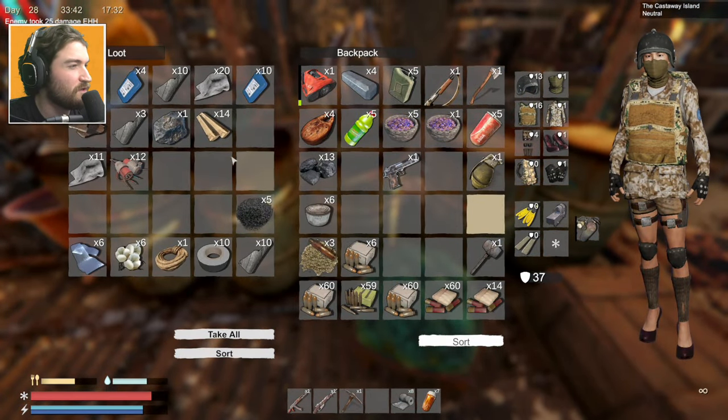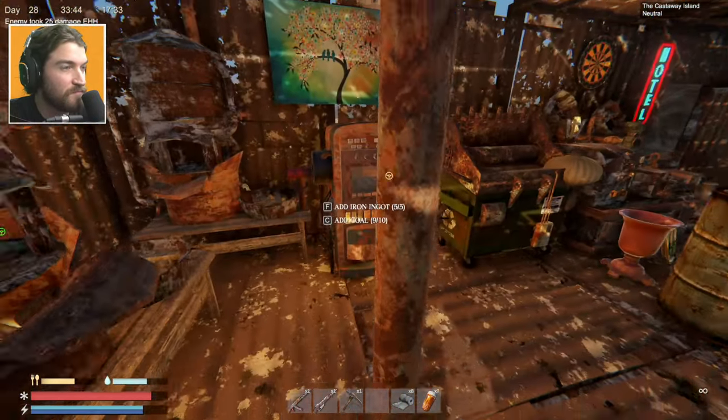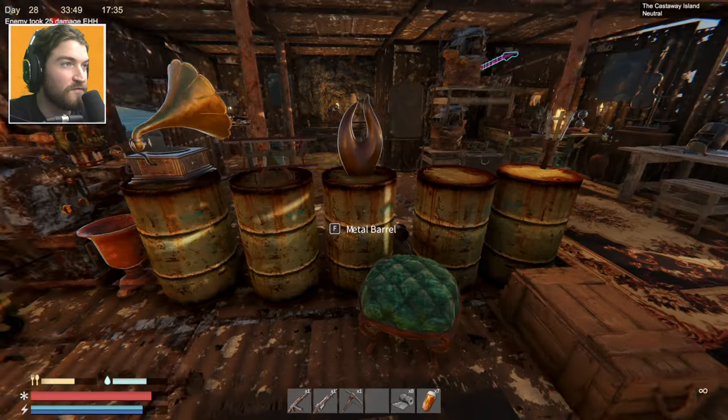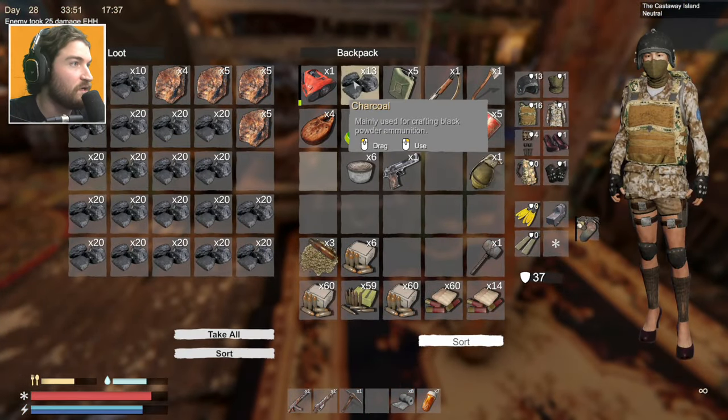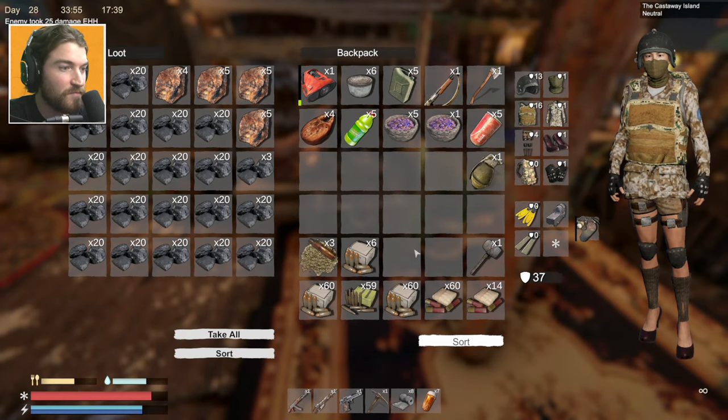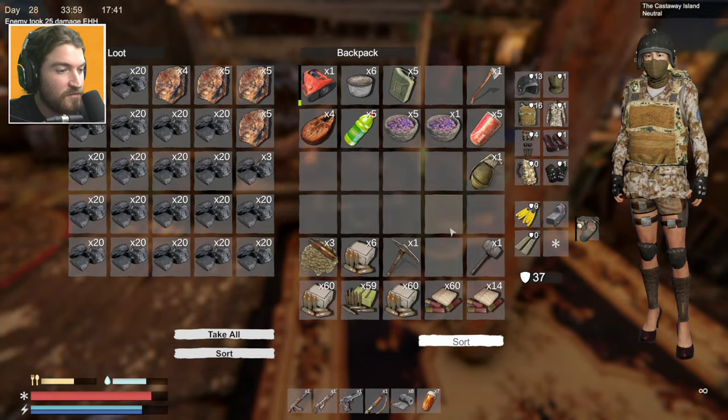God, our inventory organizing has gotten worse with time. We're getting lazy. The overflow became the main bin, and the main bin became the overflow, and what can you do? There we go. Okay, shotgun right there.